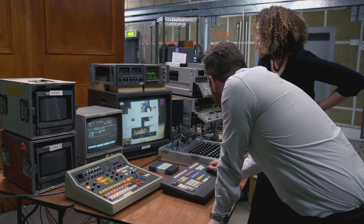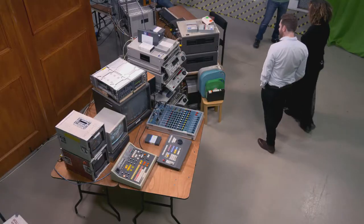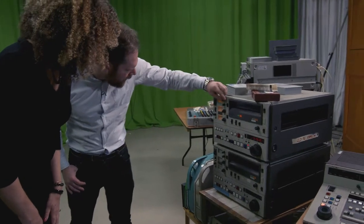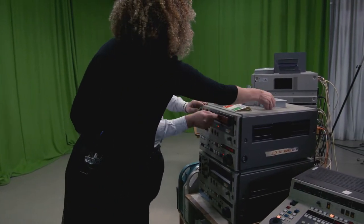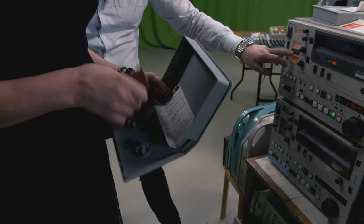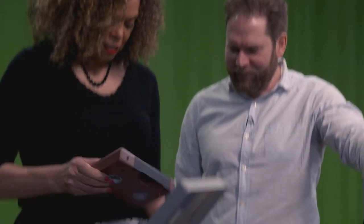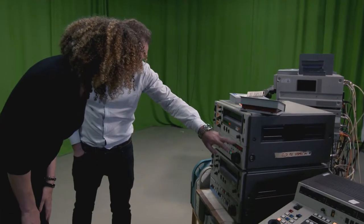It looks like a dropout but it's actually because somewhere the machines aren't referenced. UMATIC machines — so this should be you, as an offline editor. Were you using UMATIC? Yeah. They look more complicated than I remember; I thought UMATIC was really simple. Oh god — tracking. You had to do it on VHS's too. You have to have the VMATICs as well. Look at the tapes, they're so big. Minus four DU on these meters. That little plastic tab you pull out to stop anyone recording over it — highly technical.